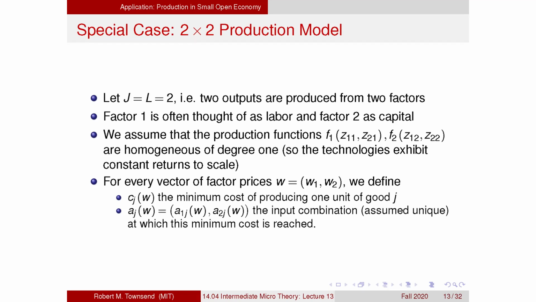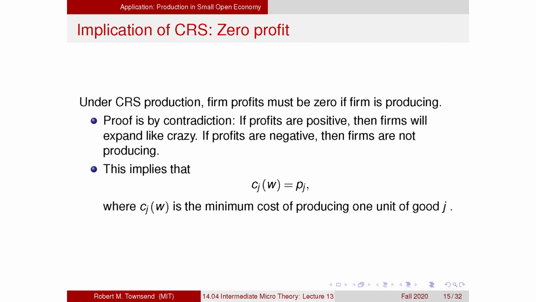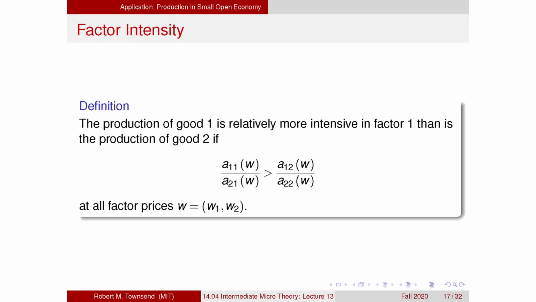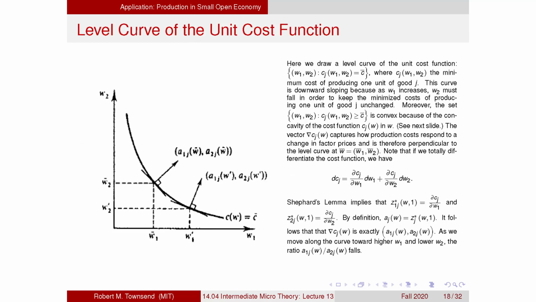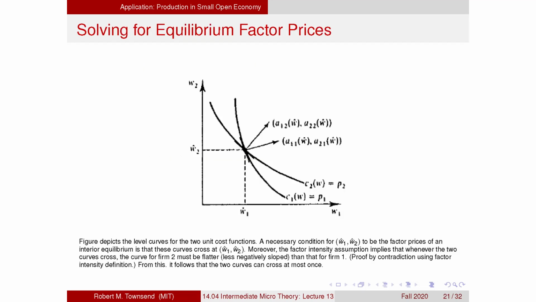Input demands are entirely a function of input price ratios, and with constant returns to scale, it's even easier. We can talk about cost minimization to achieve a unit of output and then scale up and down when we get to determining output. We talked about the factor intensity of the different goods with a definition. Here were the cost curves and their properties, concave. We solved for the equilibrium factor prices where both firms face common prices. Hence, there's only one point where that's true on this diagram.